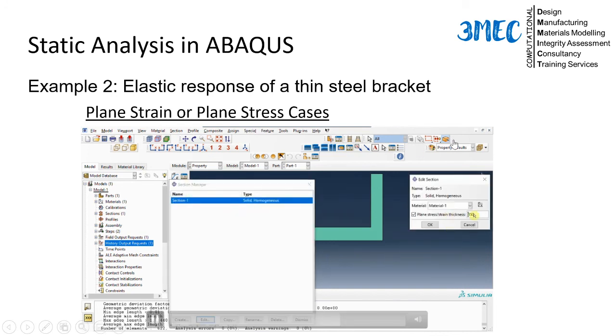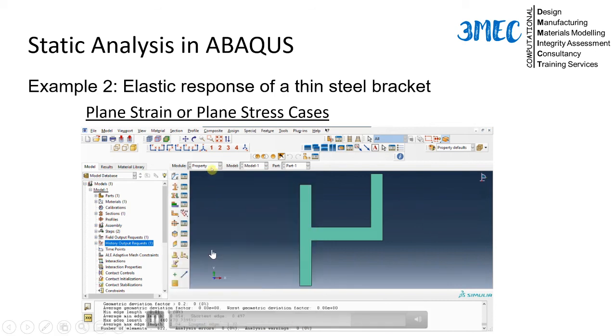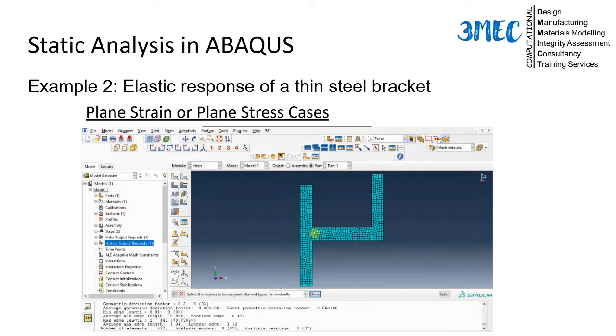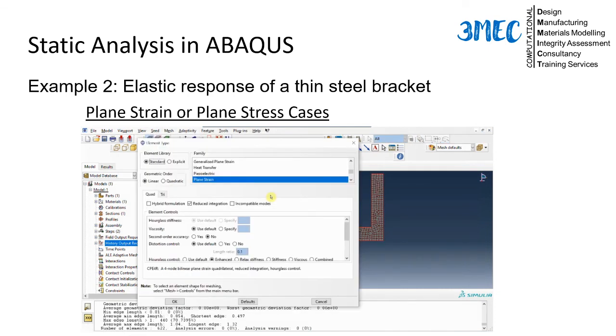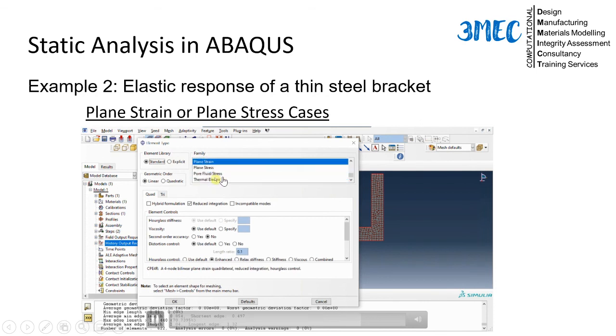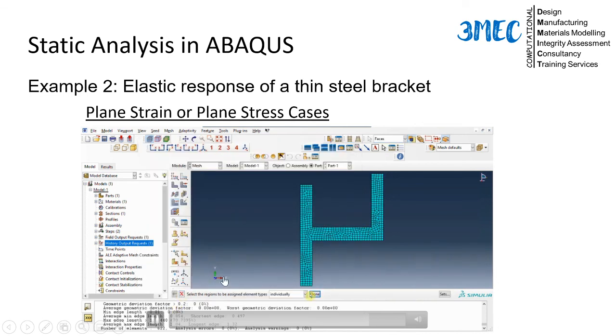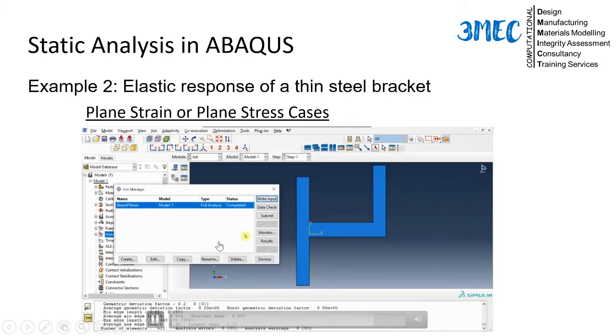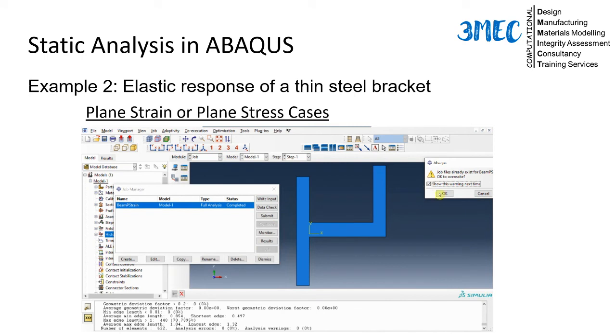Now I am trying to do the same for the plane stress case. So I will just change this to a smaller thickness, like 1 millimeter in this case, and then the rest is very much the same, just the mesh will change because now I have to select plane stress elements rather than plane strain elements. So instead of plane strain elements, I'm going to select plane stress elements, which are CPS4R, which is plane stress elements with 4 nodes with reduced integration. So then I just run it and I get the values out of it. Abracadabra, and that's it.